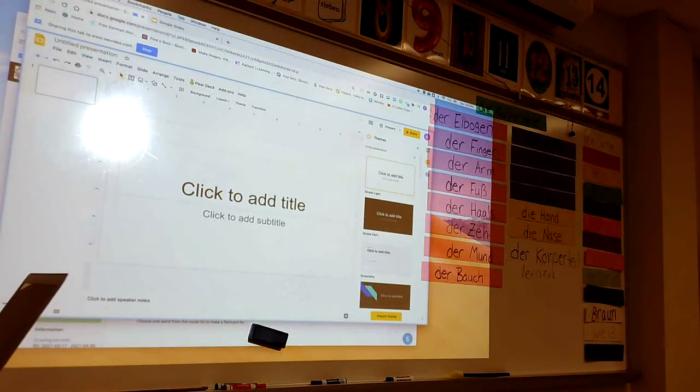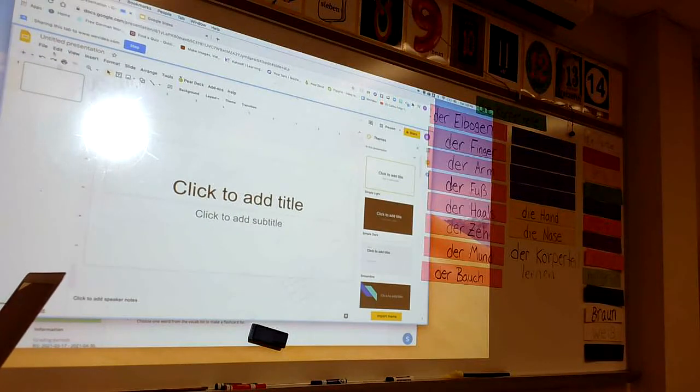Is anybody not here on this tab right now with the new presentation? Okay, so title it der, because it's going to be singular, der Ko. Now the O with the umlaut, you can get that in a couple ways. The easiest, I think, is to turn your Chromebook into a tablet.